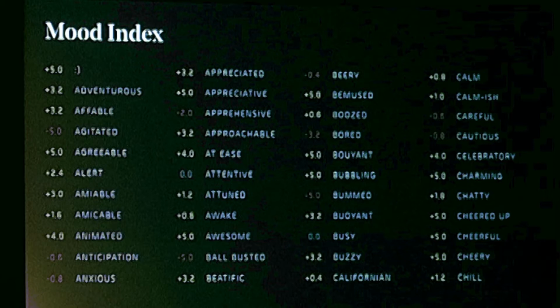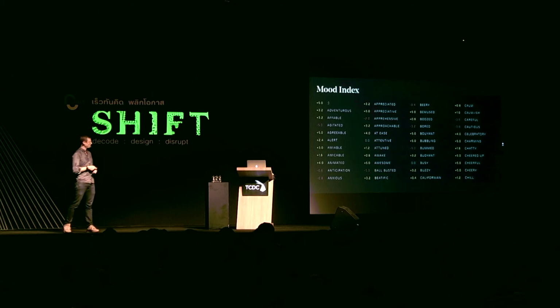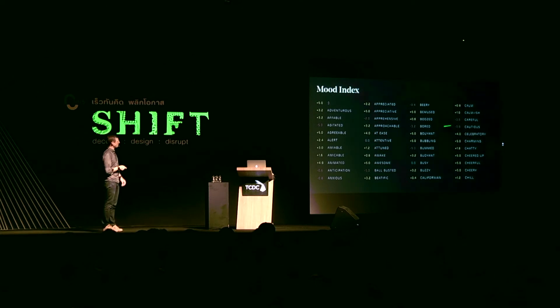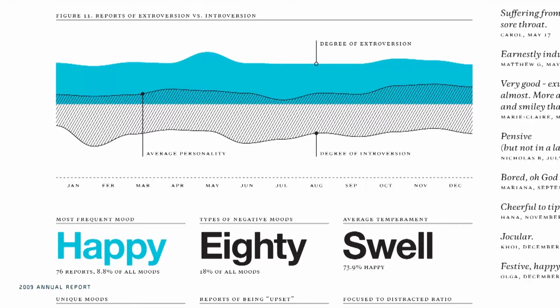And I love how some of these terms came out. There's really interesting ones like, depending on how you spell this word buoyant, you get different ratings. I also like how alcohol plays into it. Like, if you're boozed, it's slightly positive, but if you're beery, it's slightly negative. So stick with booze, I guess.